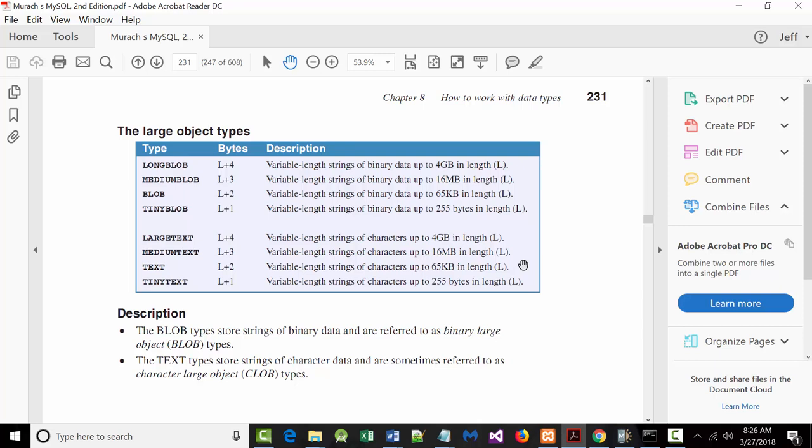All right? And imagine if you needed it in a bunch of different tables. If you've got a movie in there that's 4 gig, would you really want that all over the place? I wouldn't. It's going to be a waste of space. Not only are there blobs, and anything in here that you see with blob means binary large object, but there's also things for text. So these can hold binary data. These can only hold text. But you see, they're very similar in size.